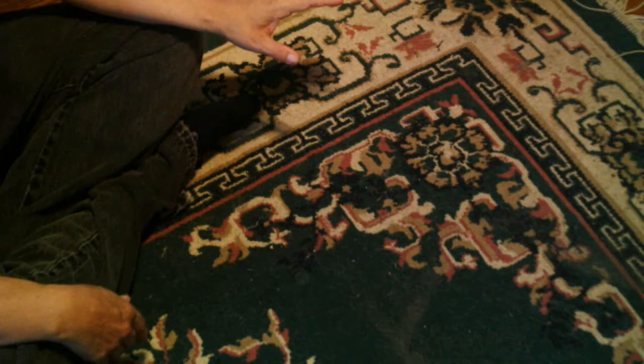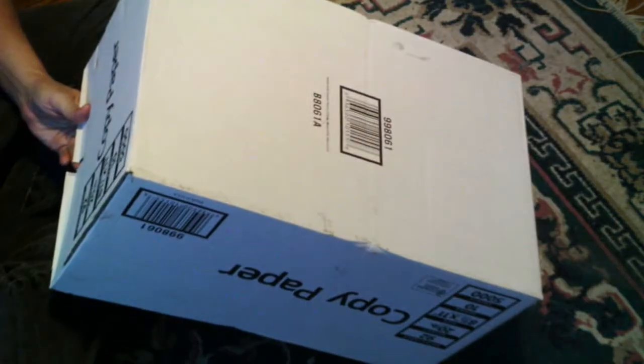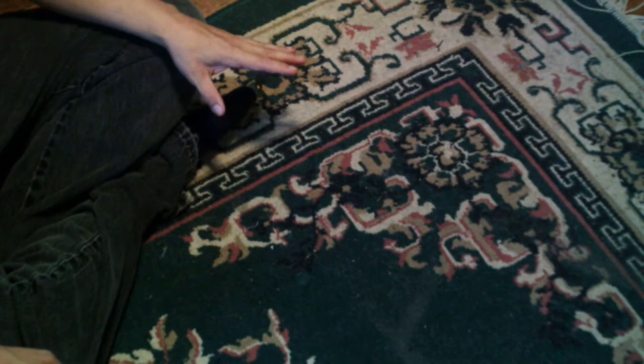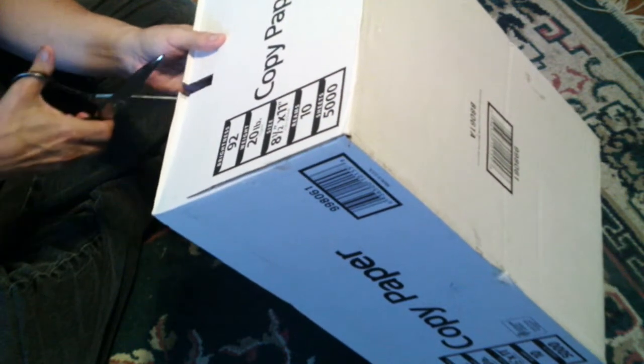To make a pinhole projector, you take a box, one from either copier paper or printer paper, which works well, and you cut a slit.